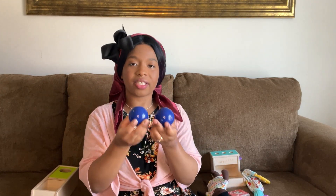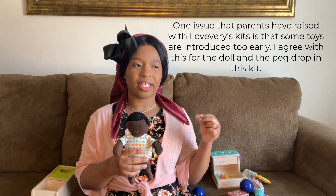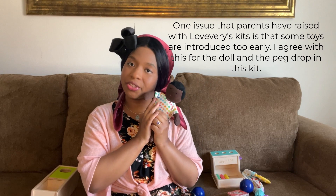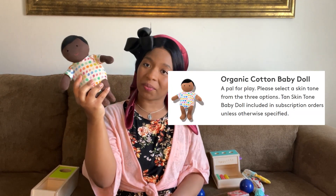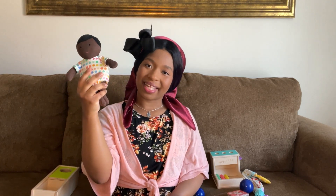These are differently weighted — this is a heavy one and this one is lighter and squishy. Mariana isn't as interested in this particular toy; she mostly just likes to chew on it. And then this doll came with the Thinker for 11 to 12 months, but it wasn't until closer to 14 months that she really started to get into dolls. She does hug and kiss her doll, especially because her favorite YouTuber shows the doll a lot in the videos. This doll comes in three different skin tones. It's organic cotton and I think it's washable.